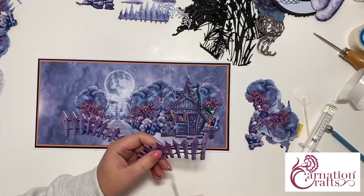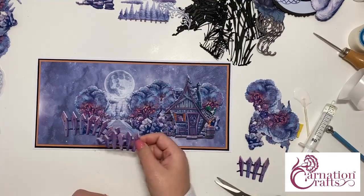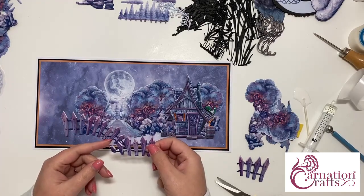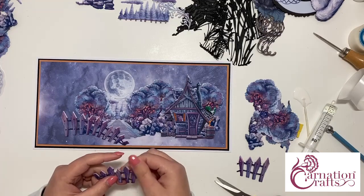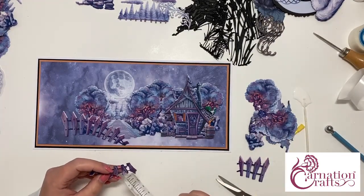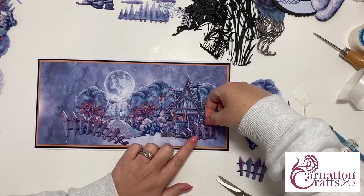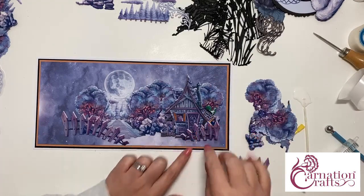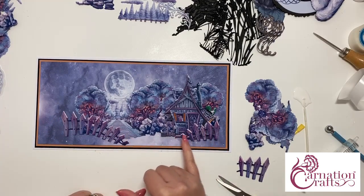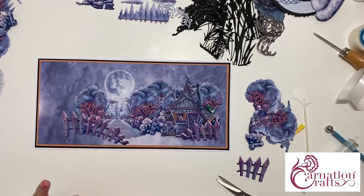which is fab. So for time-worn on the other side, the pickety fence, I'm using the reverse of the die cut. So remember, we do have what we call mirrored vignettes. So the front of the die cut like so, the reverse as such. If you want to give it more of a rounded appearance, go in with your ball tools, treat them as you would your normal sided vignettes. And that's going to have a little bit of Pinflair just to stick as well. Now, anything I place on one side, it's a similar design to the other demonstrations you see me do. I balance it. So you've got the fence coming here with a curve, and then you've got a little hint of that just in front of the house to give you that balance, to give you that repetition, if you like, in the backs of your cards.